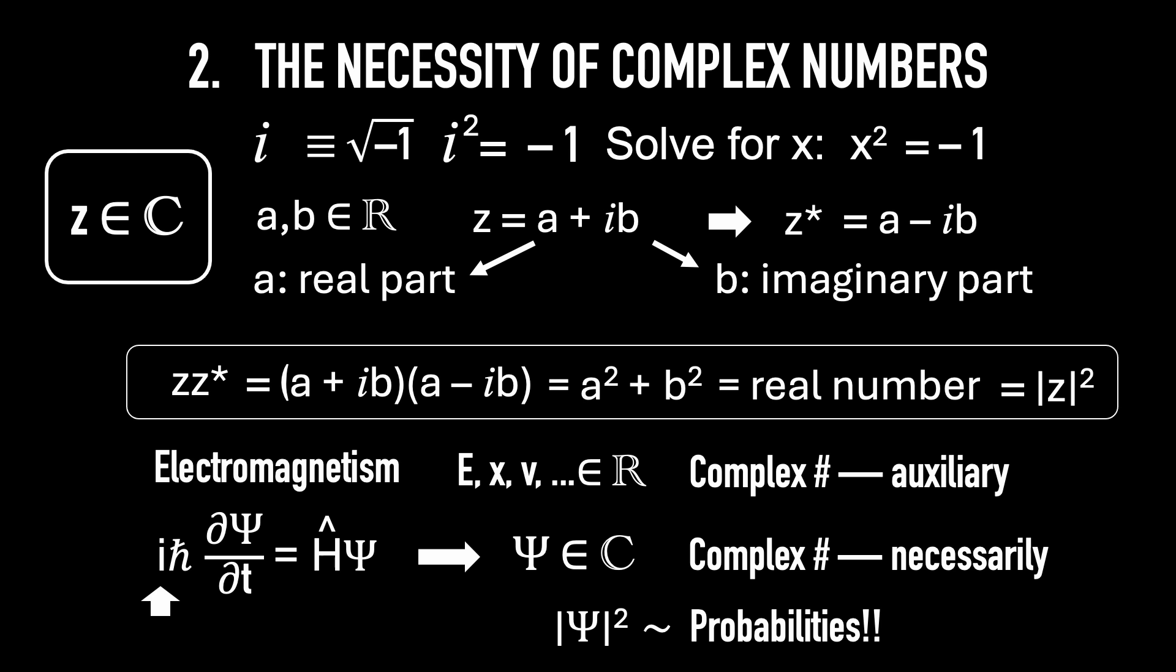In summary, we can't determine the exact physical state of a wave function. We can only measure probabilities. This leads us to a key feature of quantum mechanics called the loss of determinism, which we'll explore in the next slide.